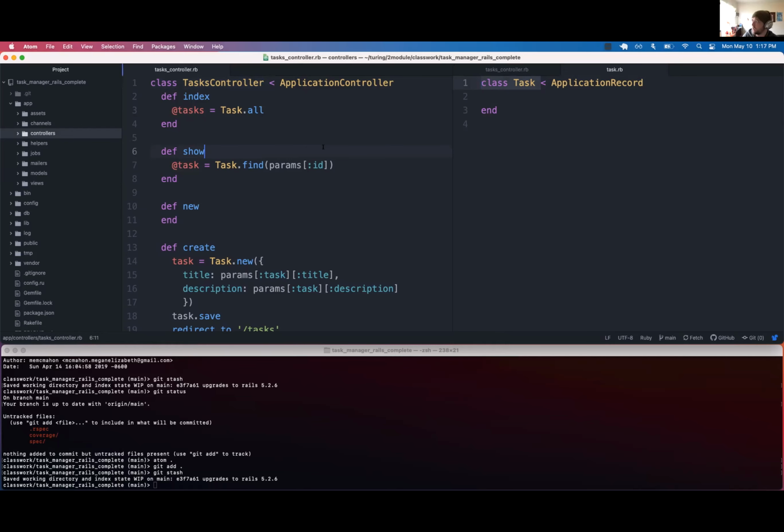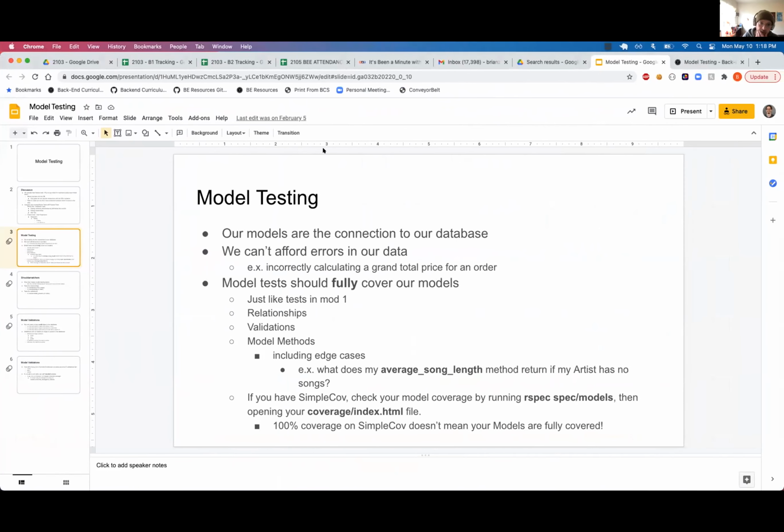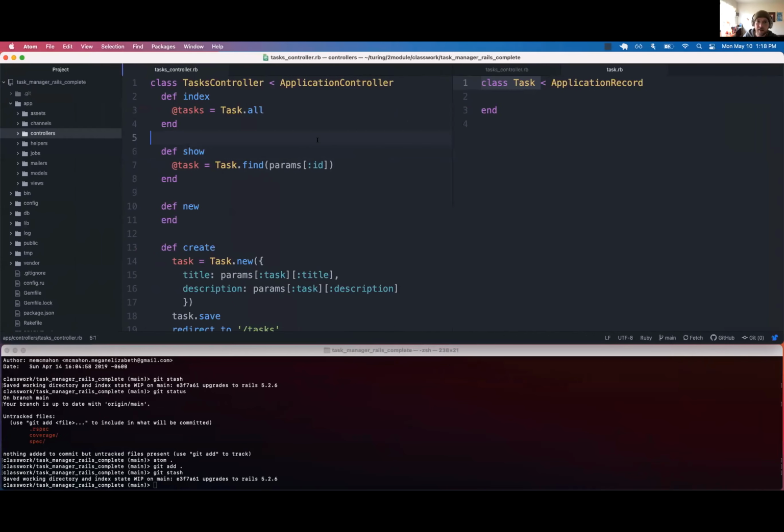This may be just where we're going, but I'm looking at that model and it doesn't seem to have any content in it. So I'm curious how we're going to find what it is that we're attempting to test, since at least at this point, it seems like it's only inherited things. Yeah, so what I'm going to do right now is invent something so that we can test it. Yes, you are right.